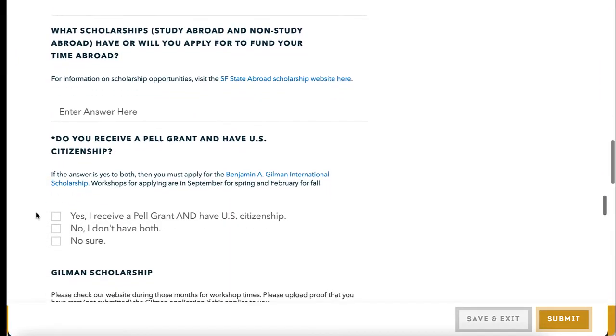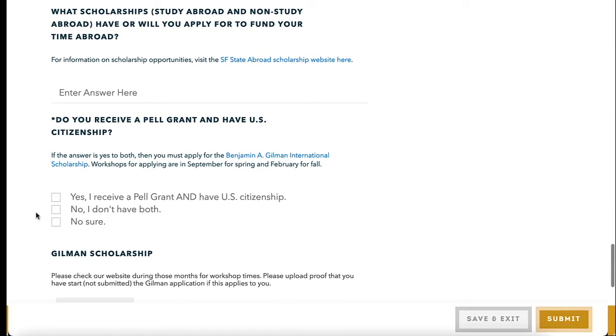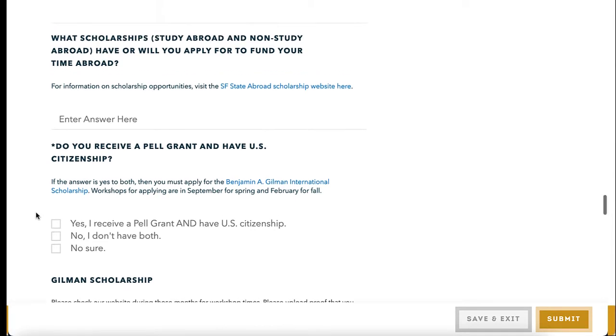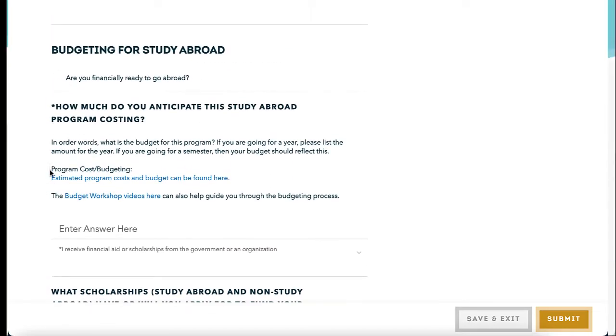If you wait until you submit your application or even find out if you get in, by that time you miss some of the biggest and the best scholarships. Also would encourage you to think about budgeting for study abroad. While CSU IP does list cost estimates on their page, you may still want to put together your own budget that factors in additional costs such as travel and what you actually will be spending on your program, and utilize that information to decide how many scholarships and other resources you want to put together so you have a successful time abroad.